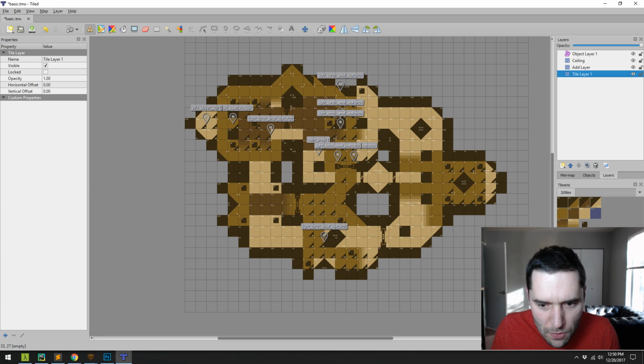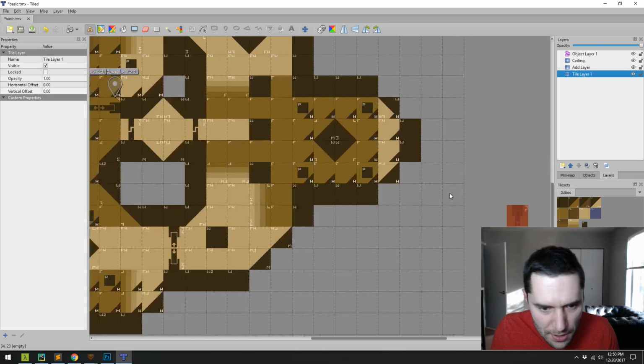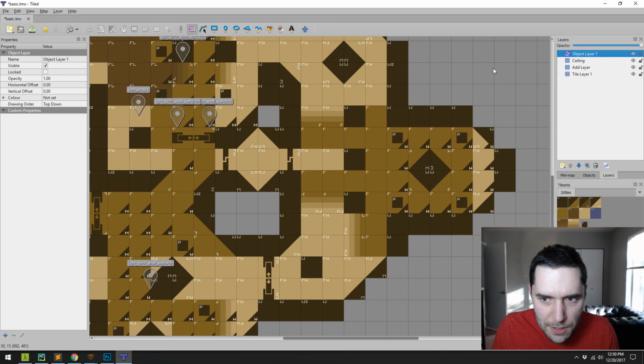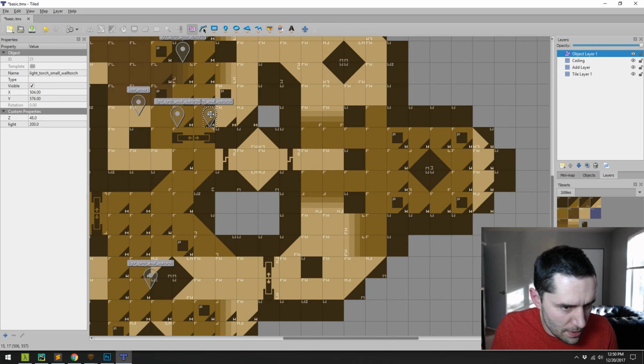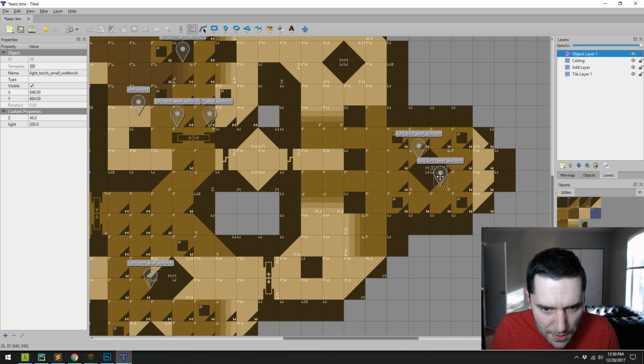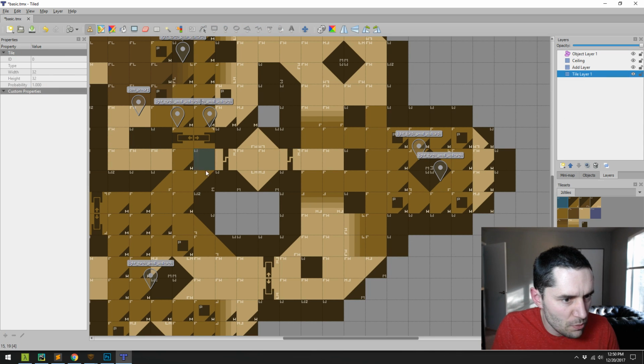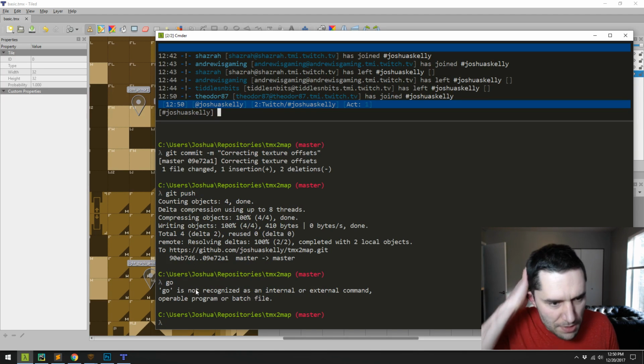I can fiddle around on this map a little bit more too. I think this back area is way too dark, personally. So we could add torches back here. That would be a quick way to do it, right? I can grab this one and duplicate it and then maybe slam it against the wall here, and then maybe put one on this other side. This area might not be particularly interesting either though. Let's put this wall back here. Let's save and go and see what that looks like.